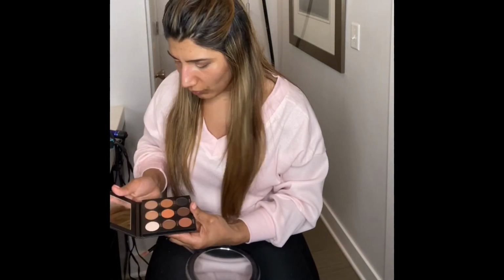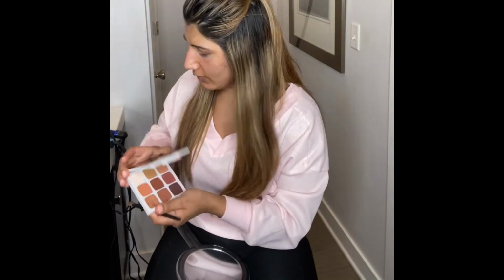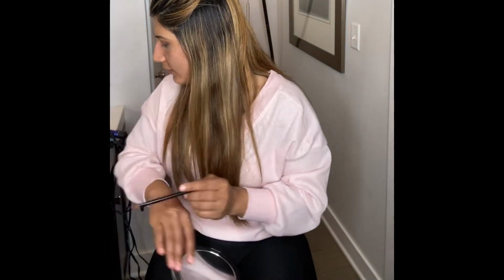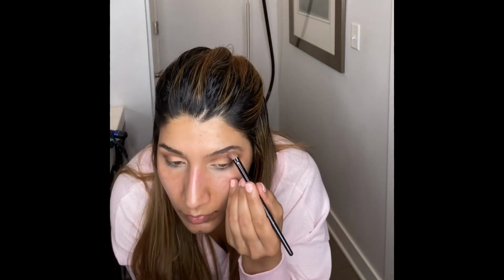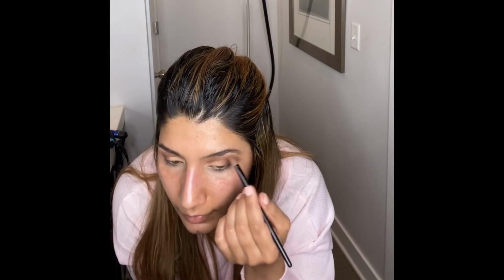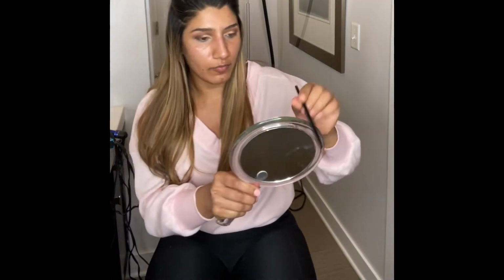So you can actually use Jasper in Kylie's palette, or I think if you were using Little Toasted, I would go actually under with this one on my brow. Just lightly. For my skin, maybe a little lighter. So I think I'm going to go with the one that I have in my main area. That looks better with my skin. Or if you want it a little lighter, I would just go very low on top of that maybe.